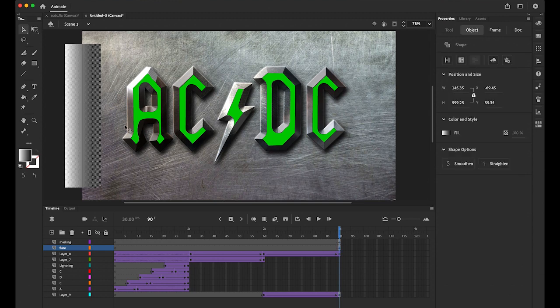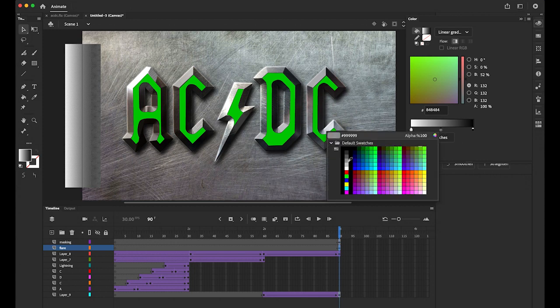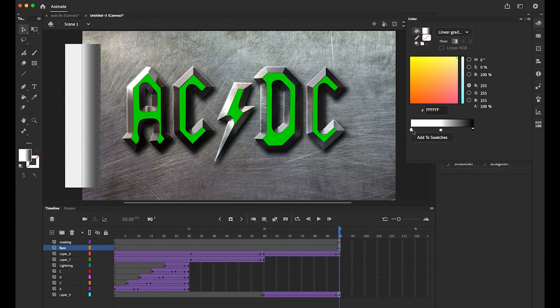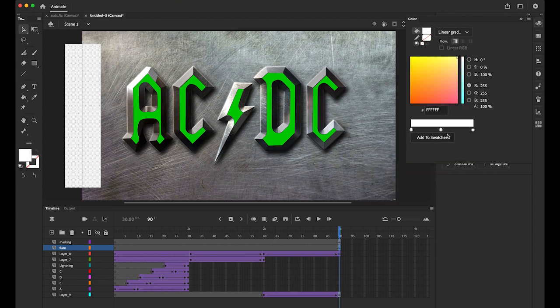Select your rectangle and then open your color palette. You're gonna see all the color info. So it is a linear gradient, and then there are 2 points, white and black. Let me click on a new spot in the middle. I'm gonna double click and set this to white. The first one is white and the last one set to white. So all 3 points have the same color, white.